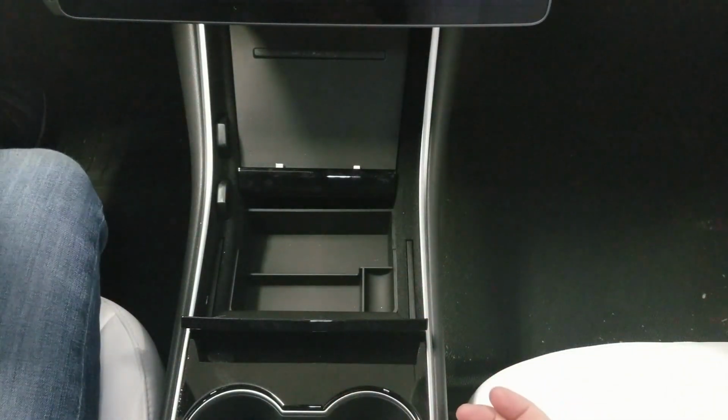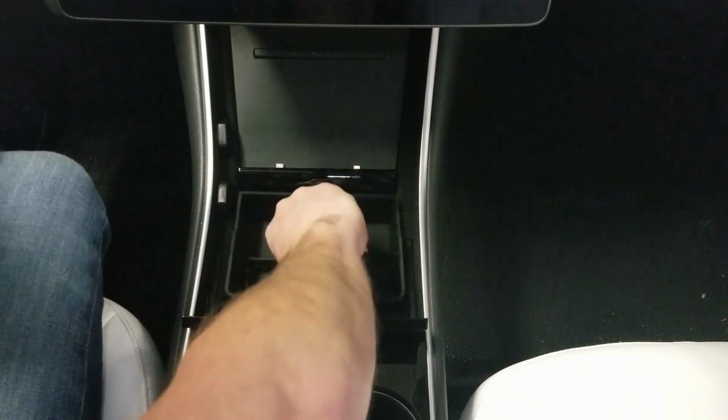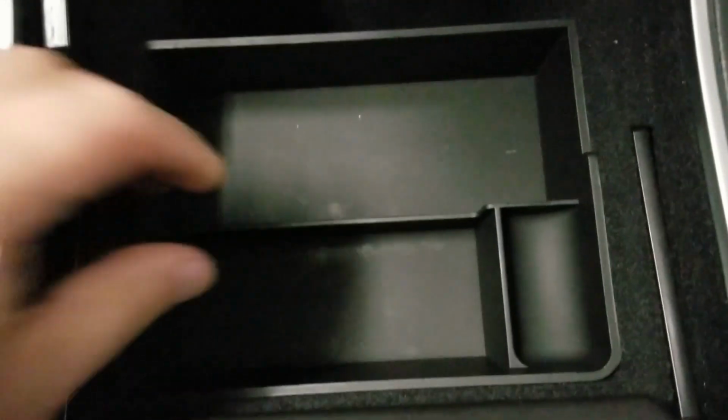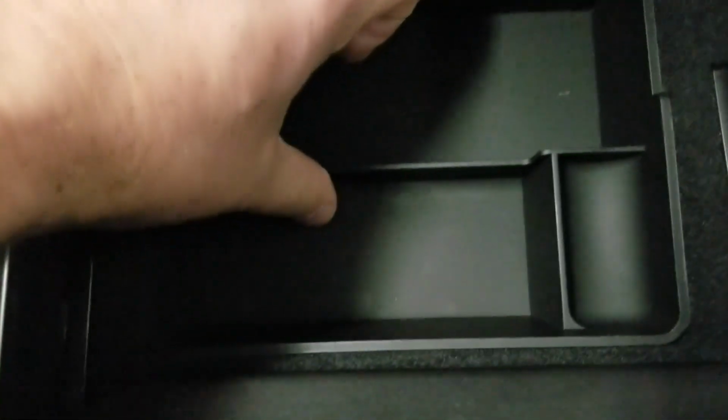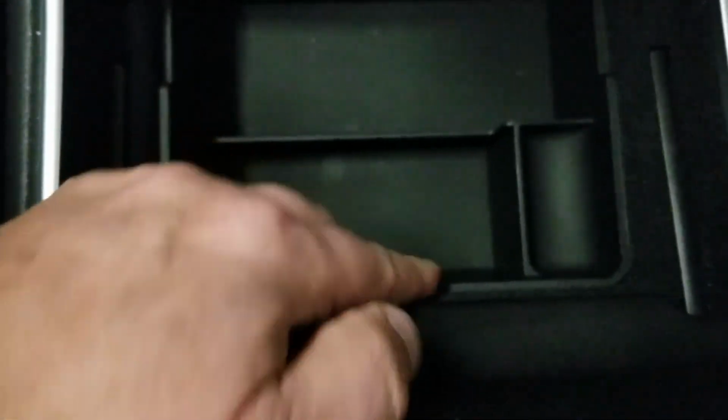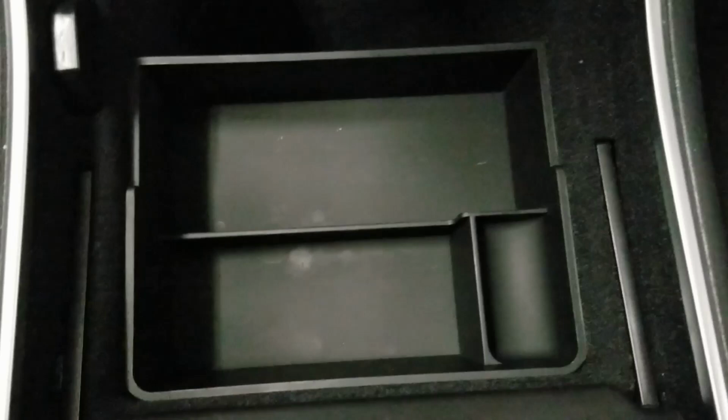Okay, so for me, personal preference is this tray. The only issue I see with any of these trays is it covers that light. The bottom edge here covers up the light here. So it wasn't that bright of a light anyway, so it really didn't help much, but it just completely covers it up and you have zero light now. So anyway, that's with any of the Model 3 trays.